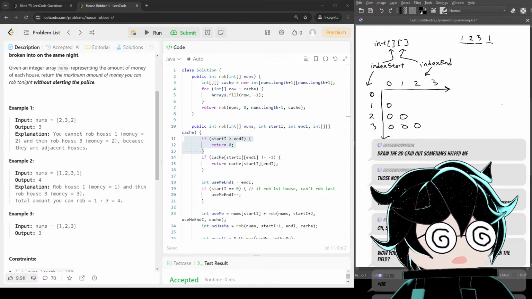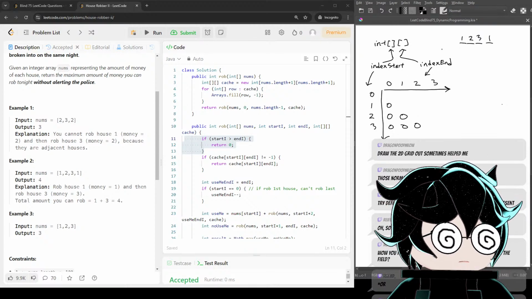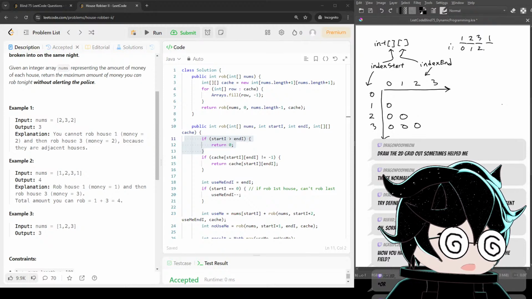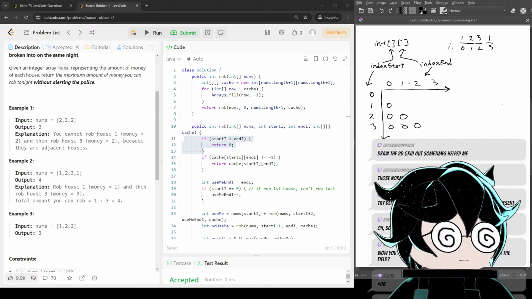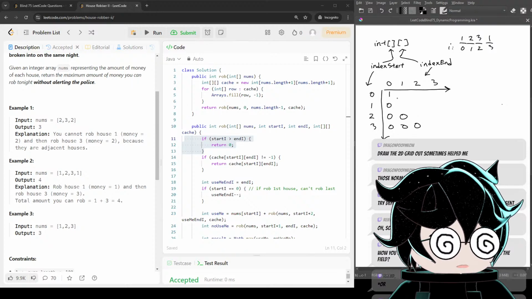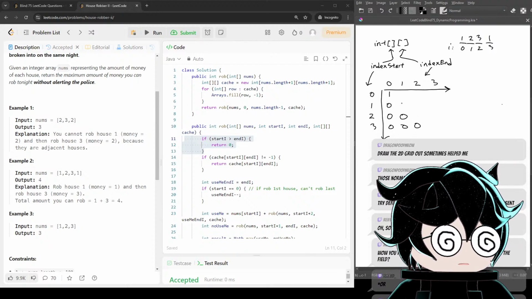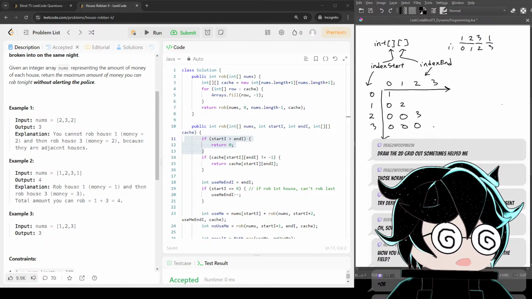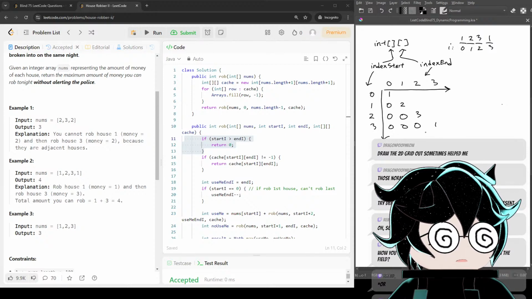So 0, 0 would be 1, then 2, 3, and then 1, because I only have that one house.